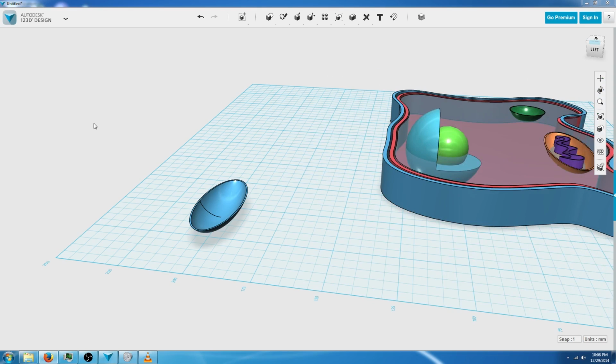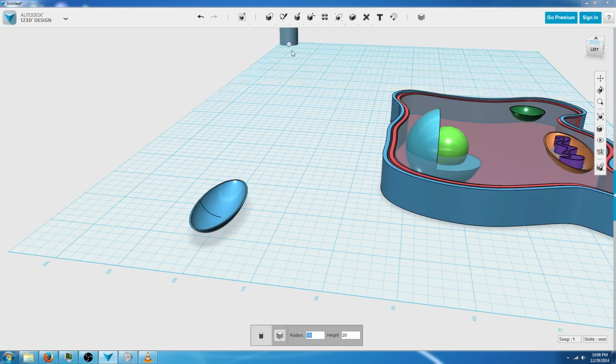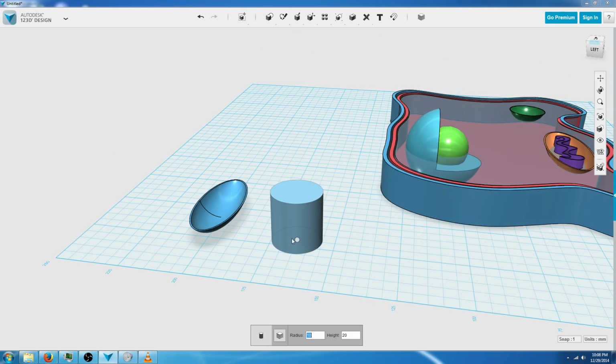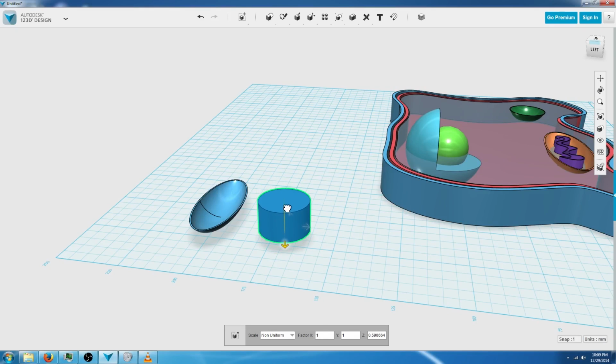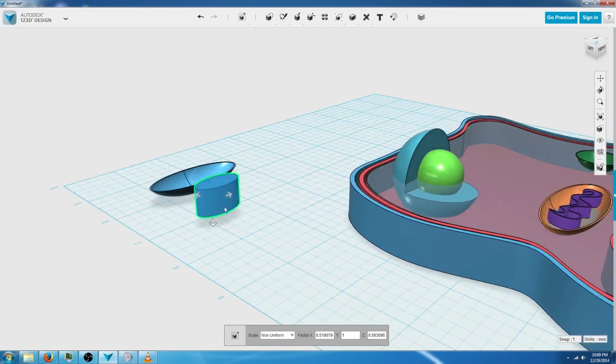So what we're going to do is we're going to go up here to primitives, we're going to go to cylinders, and we're going to drag one over here. And we're going to scale this non-uniformly again, making it shorter and skinnier.